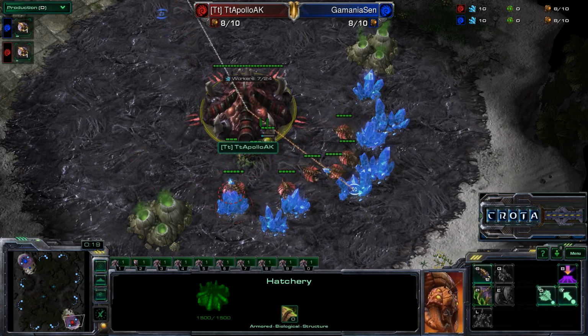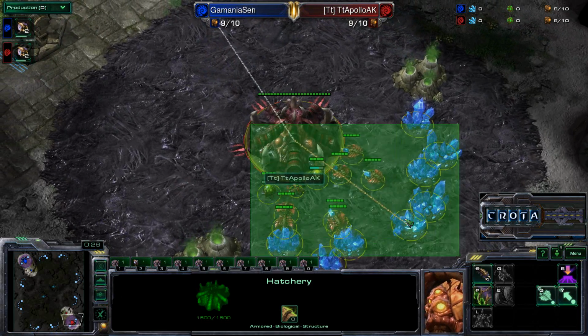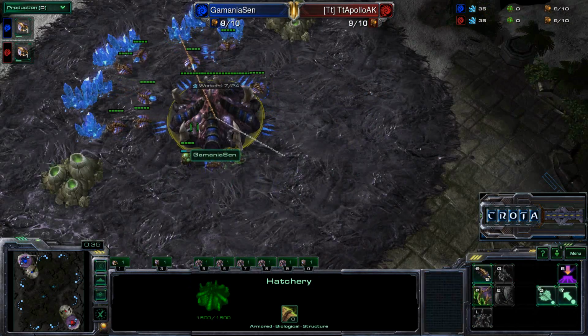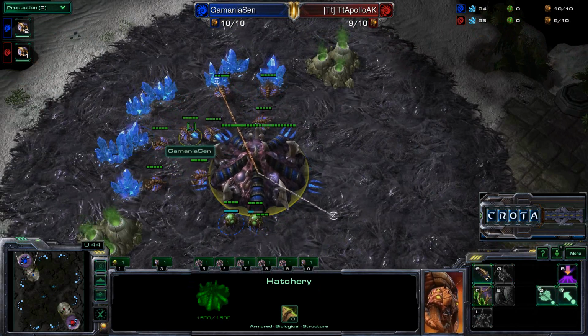sponsored by Thermaltake. Meanwhile, Gamma Bears is Sen spawning as the blue Zerg, AK spawning as the red Zerg here on the bottom right hand side of the map of Belshir Vestige. Meanwhile, on the top left we do have Sen. So it is going to be red versus blue, Zerg versus Zerg in this mirror match.